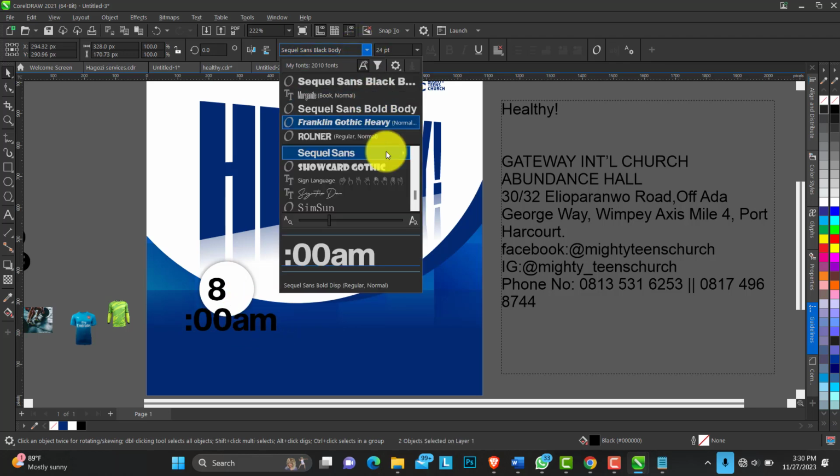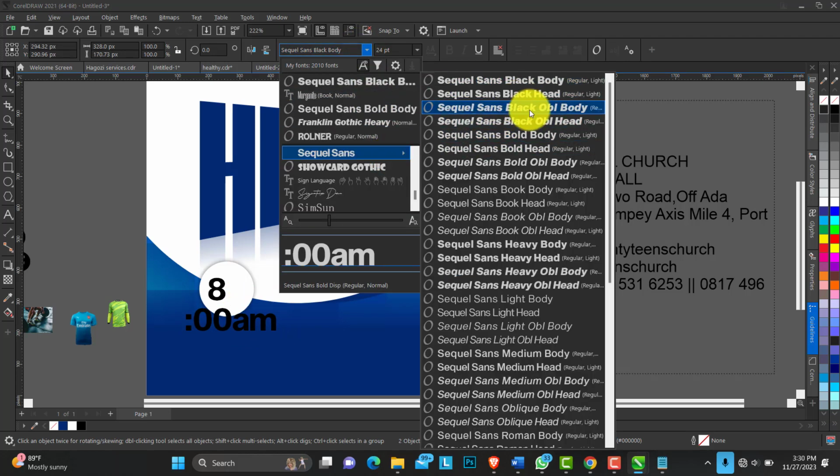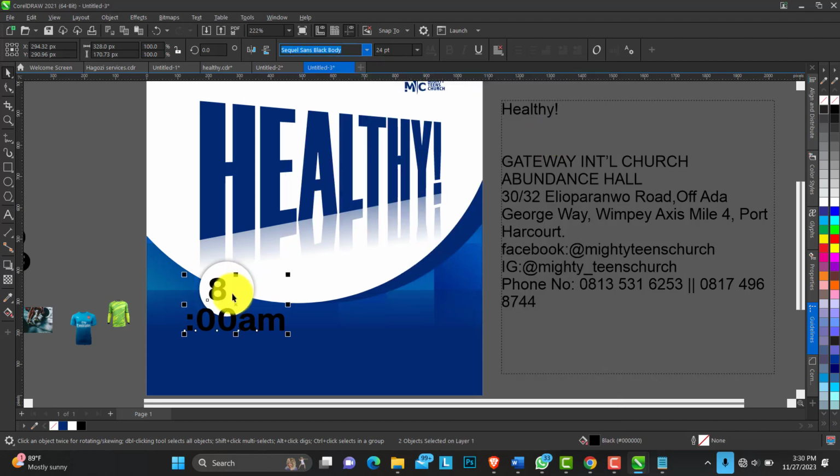There are other versions of this font that's not so bold, so we can make use of this regular light.